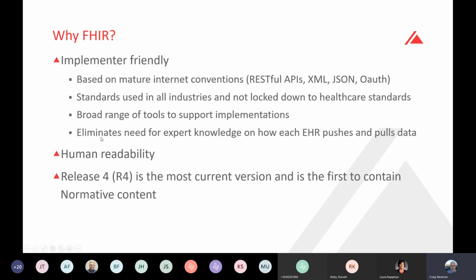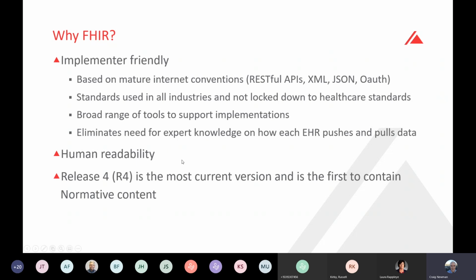And in theory, and it's a bit of a theory, at least in my mind anyway, it really eliminates the need to know how each system exchanges data. In theory, getting data from an Epic system should not be that different from getting it from a Cerner or from an Allscripts. Similarly, sending data or interacting with departments of health in Tennessee and Alabama and Arizona really shouldn't be that different. Now, of course, that depends a little on how people interpret the spec and how it gets implemented, but the idea is that it should allow us to be a lot more similar across different organizations and different products.